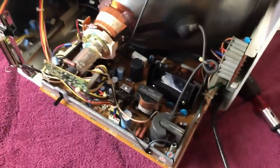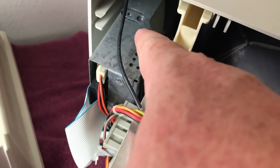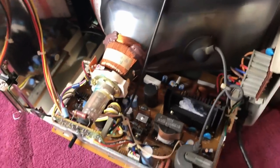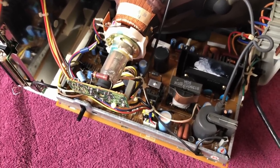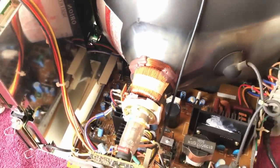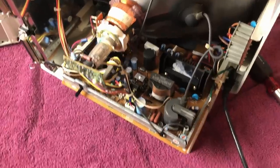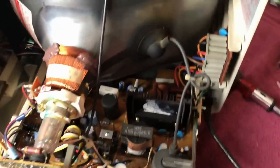Back here we've got the analog power board right here. Over in this shielding would be where the main board is and the Z80 processor. Right over here is the floppy drive in its chassis. What really surprised me opening this up is how clean it is inside — I had planned on taking it outside and hitting it with the compressor, but this thing is so clean and dust free. This machine either didn't have a lot of use, or somebody previously had blown it out. It's just immaculate in here — just look at how clean this board is.